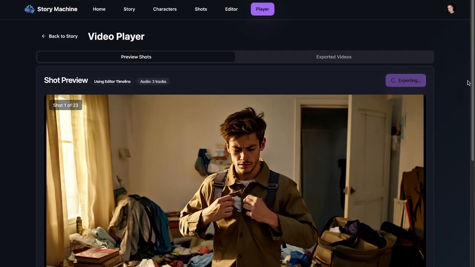Let's see. Yep, only 3 tracks of audio. If you get really high tracks of audio, sometimes it messes up. It won't actually combine everything at the right timings.